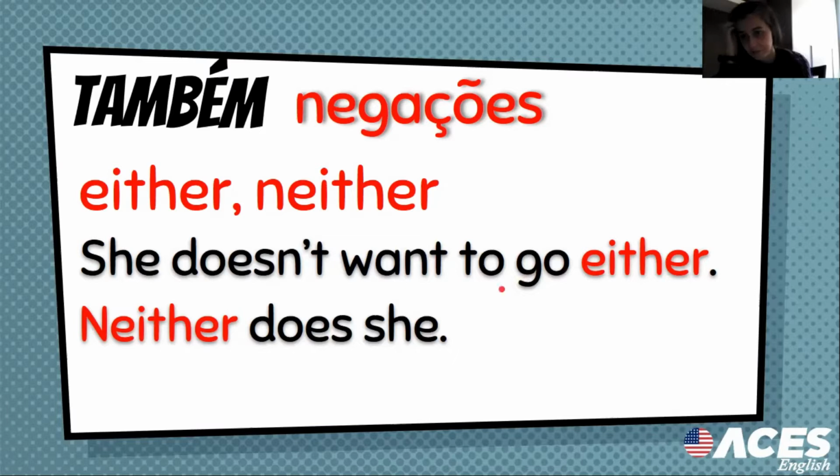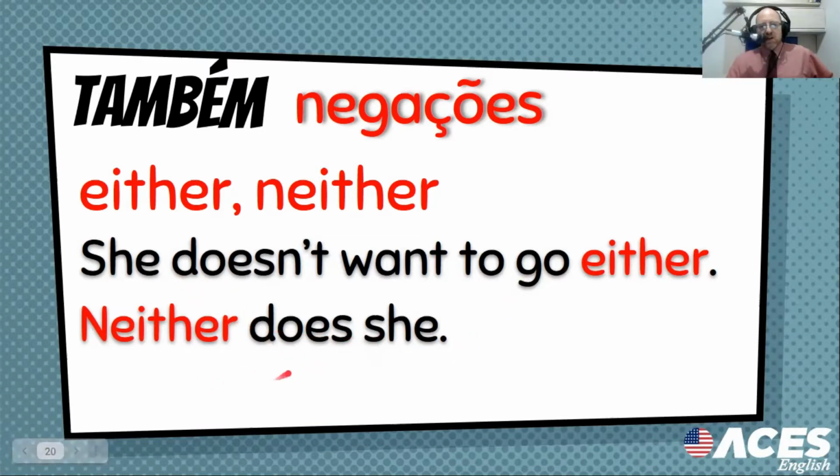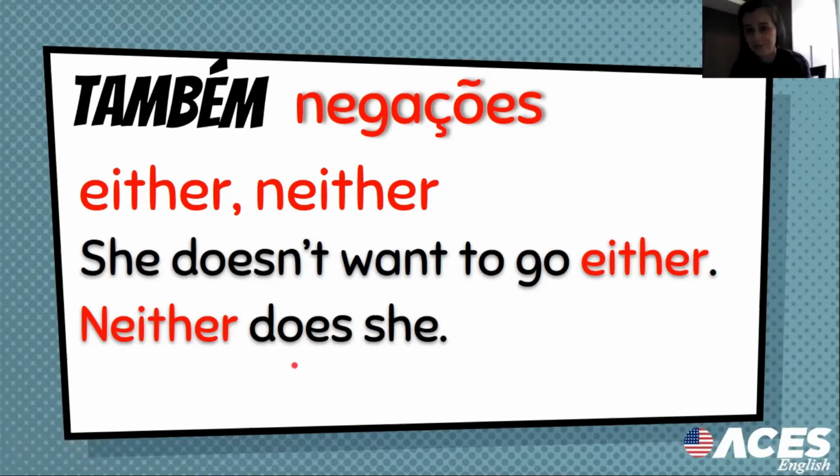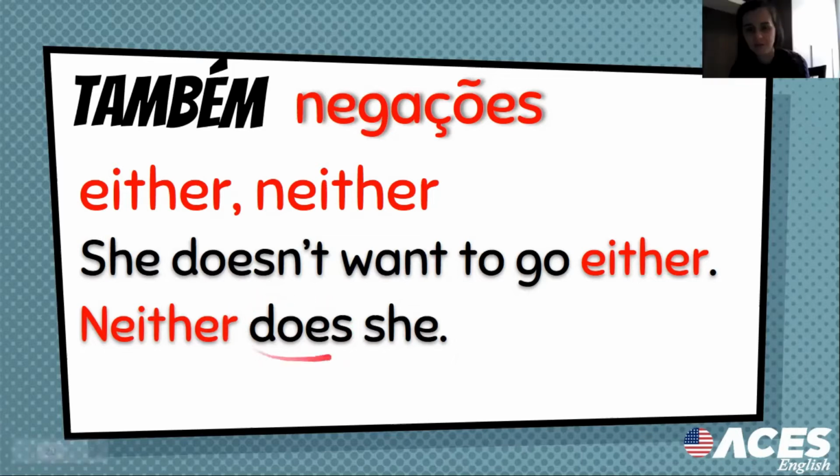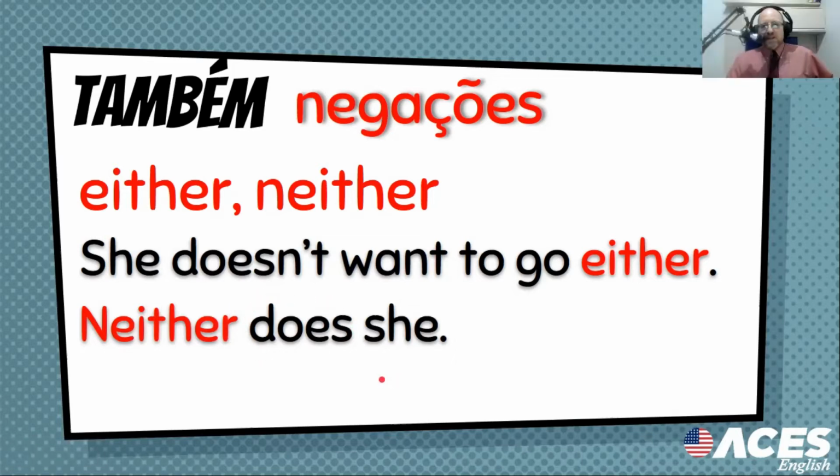Yeah, well, right, because if you put she at the beginning, then you're going to have to put she. Neither she, no? Yeah, because you need the does. Yeah, exactly. You need the does. Então, o neither, ele pede auxiliar junto, não? Yeah. E a gente fala me neither, é uma expressão prontinha, né?